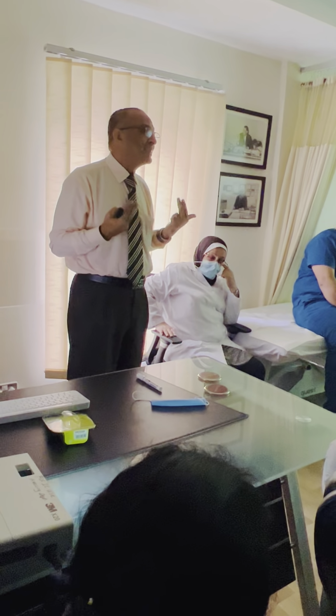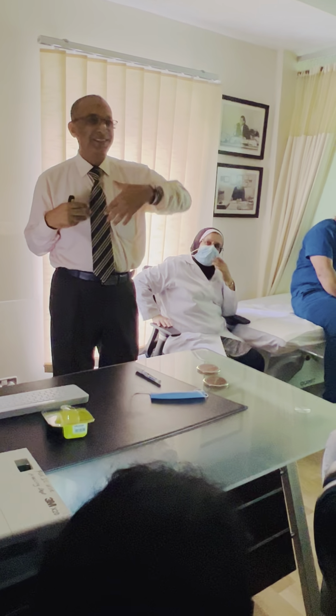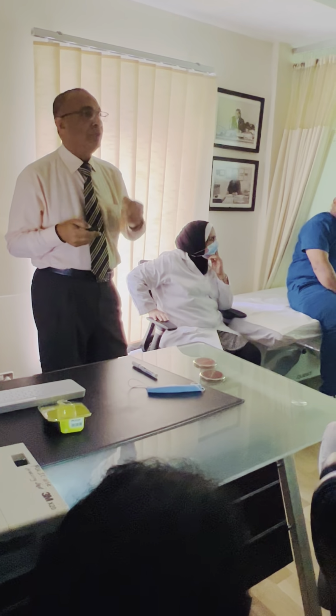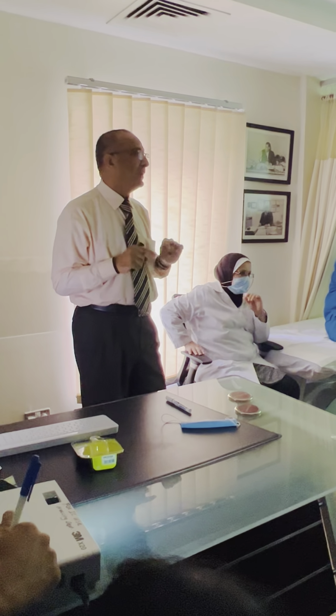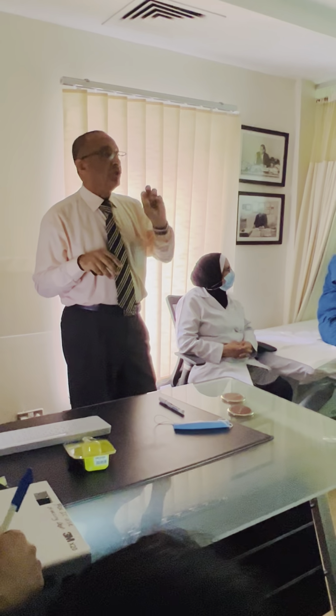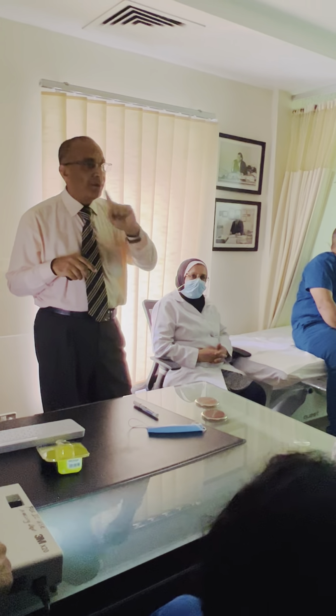And the problem is that they are given sublingual, not oral. Please and please and please, I can say please till tomorrow, don't give nifedipine or captopril sublingual. It is obsolete, not approved by any guidelines. It is not approved by FDA, but unfortunately it is one of the common malpractices till now. Don't use it at all. If the patient needs nifedipine or captopril, give it oral, not sublingual.